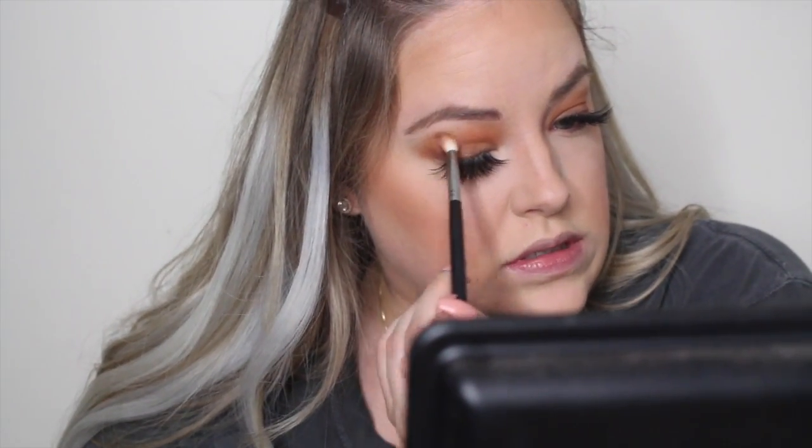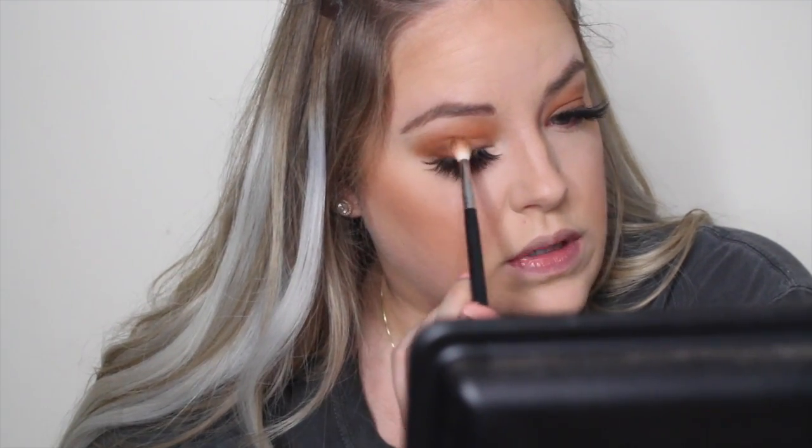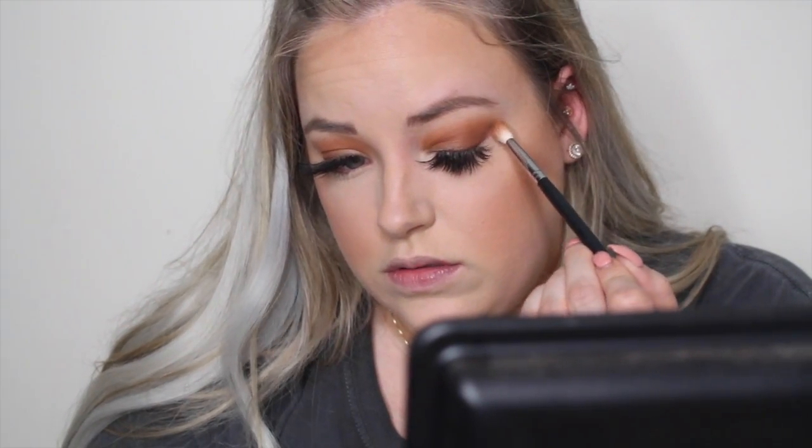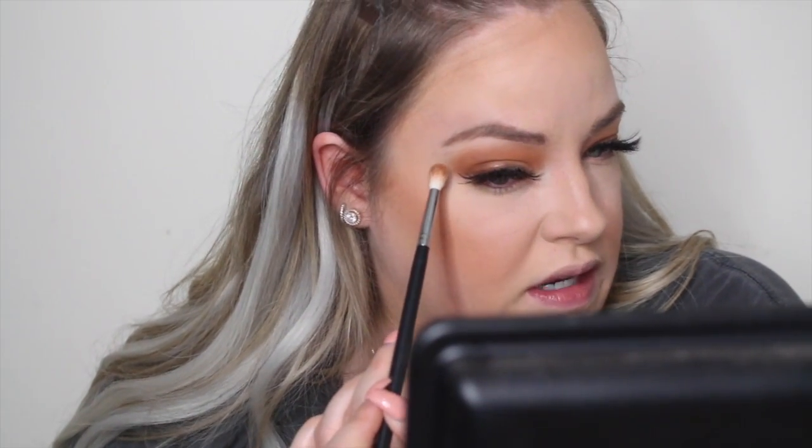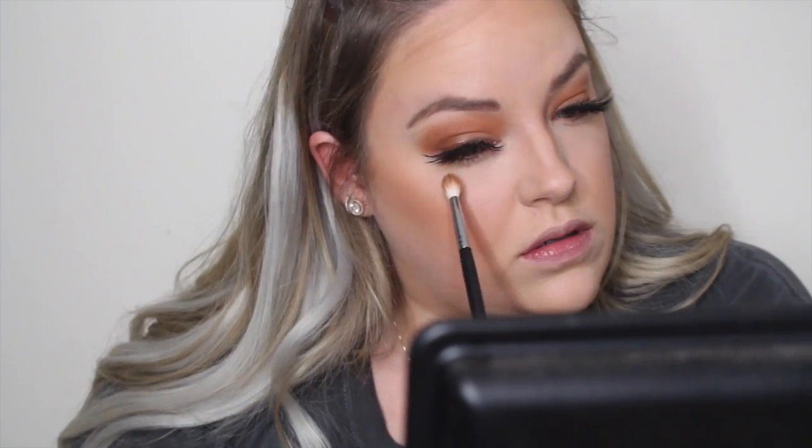I really take my time and diffuse these colors together because I want it to be an even blend. I don't want there to be any choppy lines or anything. And I really take my time to try to get the shape that I want. My eyes can tend to be a little bit closed and smaller, so I really try to elongate my eye and do a wing kind of shape with my eyeshadow, and that makes me look like my eyes are a little bit bigger.